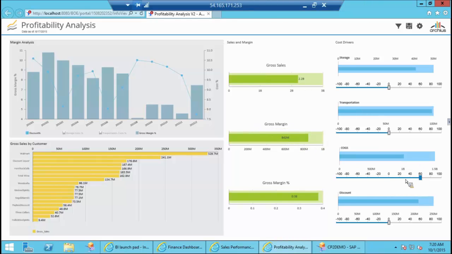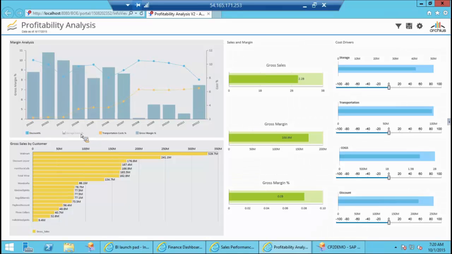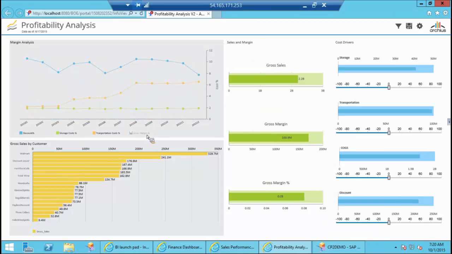If I change my cost of goods sold, you can see immediately how my gross margin is getting affected. So it makes it really flexible for doing some of this what-if analysis. In this case, we are using a slider component along with some variables on the HANA side to make this happen. You can do similar things with BW-based queries also. In this chart also, in the initial view, I only have two measures. It's not too crowded, but if I want to look at some of these other measures, I can just go in and add those into the chart.